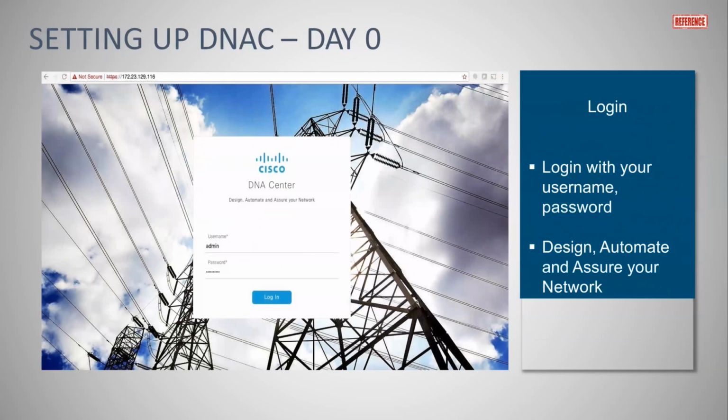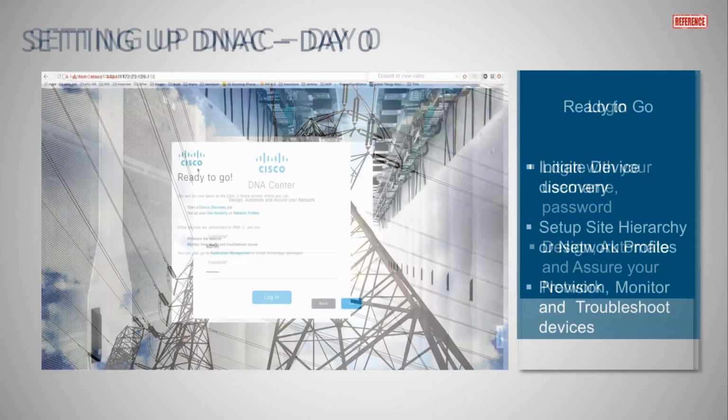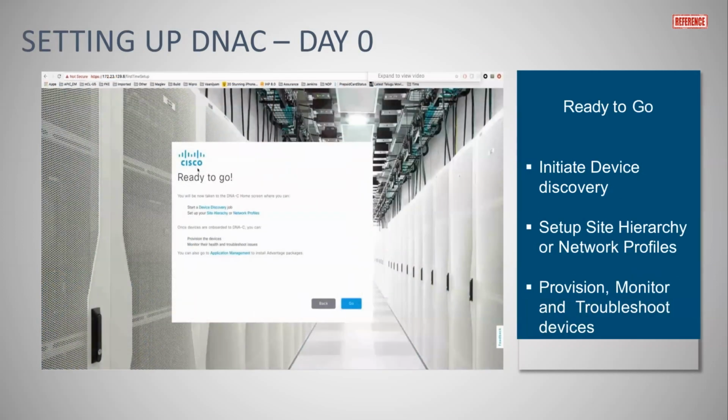You can add it, and now your DNA is ready to log in. You can log into the DNA and you can design, automate, and assure your network. Right? So you can do all those fun things once you log into the DNA. That will be the Day 0. Right? Do you have any questions up to this point?